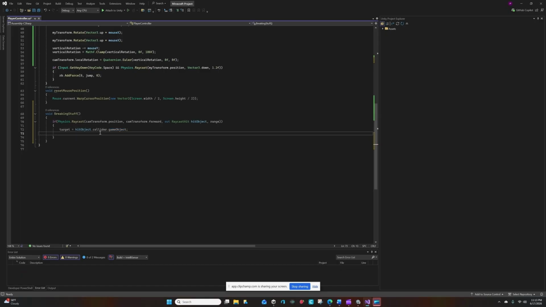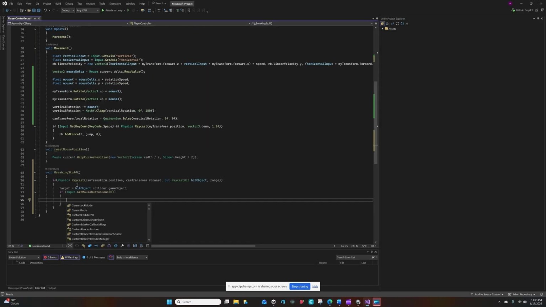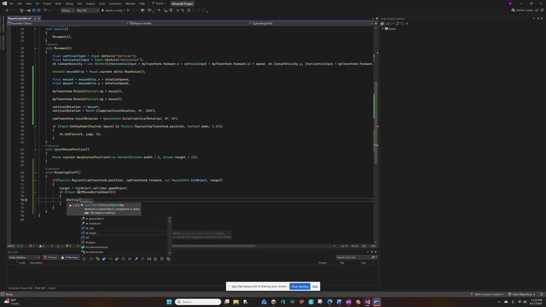And then if input dot get mouse down 0, then we are going to, okay, for now we're just going to destroy the target.